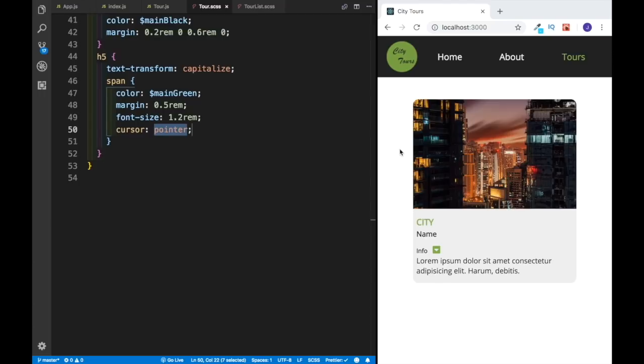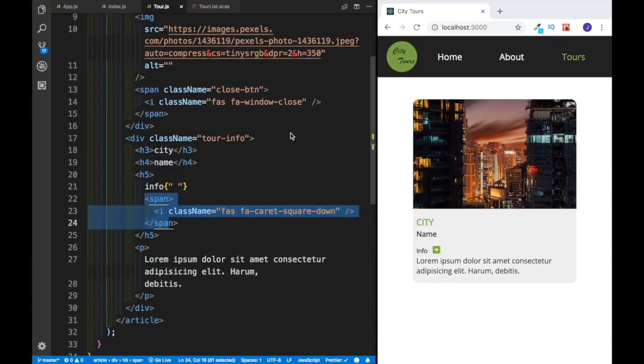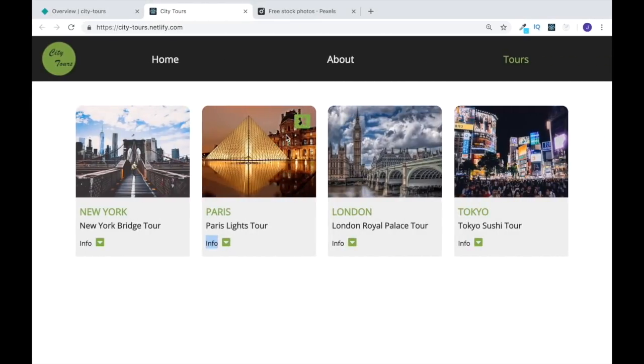So now we can switch back to React and look at how we can display the list of items that we have right now. Once we're done with styling of tour list and single tour, now let's figure out how we can get all the items that we have in our tours.